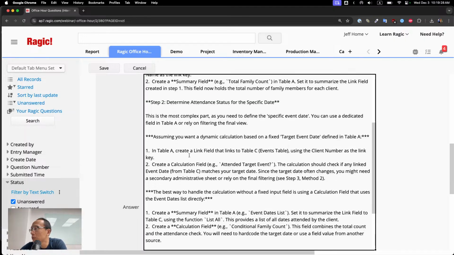Let's go with the assumption. In table A, create a link field that links to table C. Okay, the client's event day using a client number as a link key.